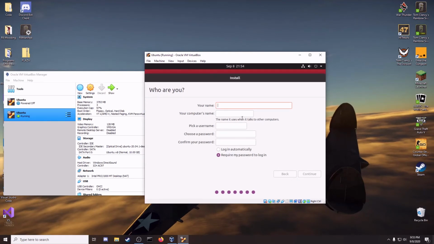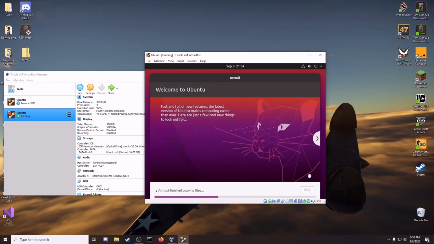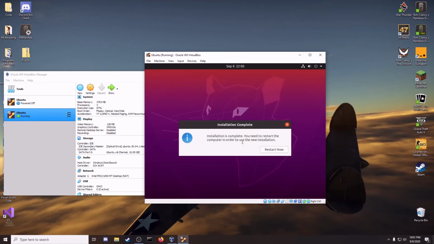And then fill out these fields. So just whatever your name is, whatever you want your computer's name to be. Make a username and a password. And now it's going to begin installing. Okay, so once the install finishes, it says you need to restart to finish it, so click restart now.